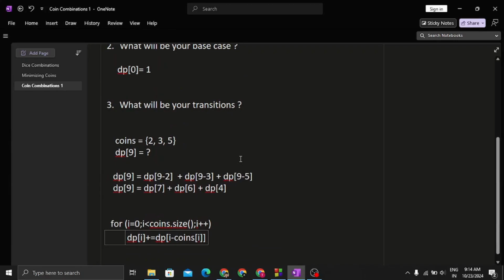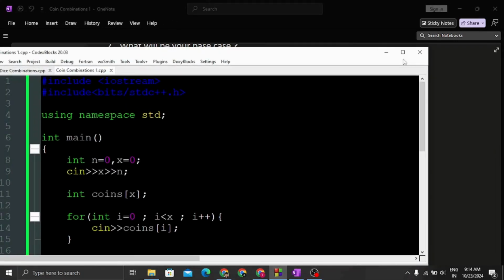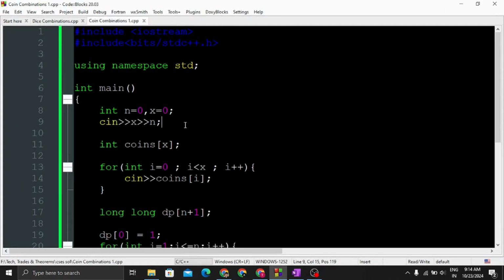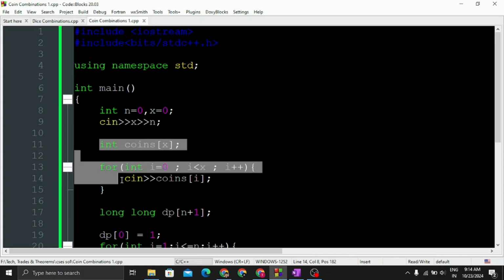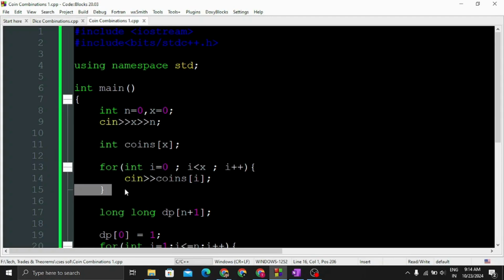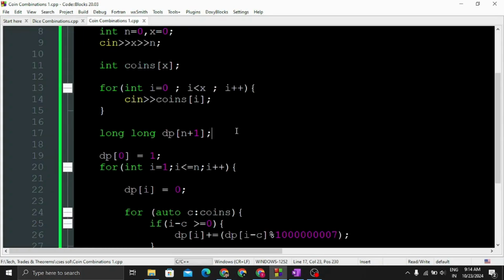It's a very simple code. Yeah. So here I have taken the input for the number of coins and the desired sum which we have to make, and this is the input of the coin array, right? And now we have made a DP, and this is my base case.